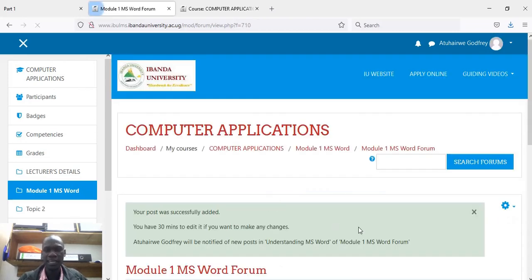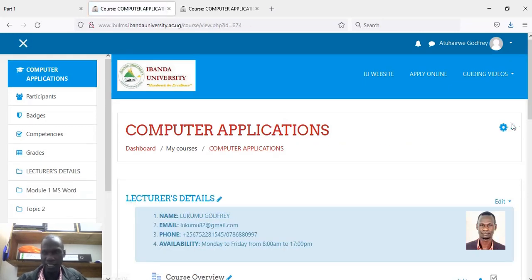This activity is like WhatsApp, like Facebook chat or communication.